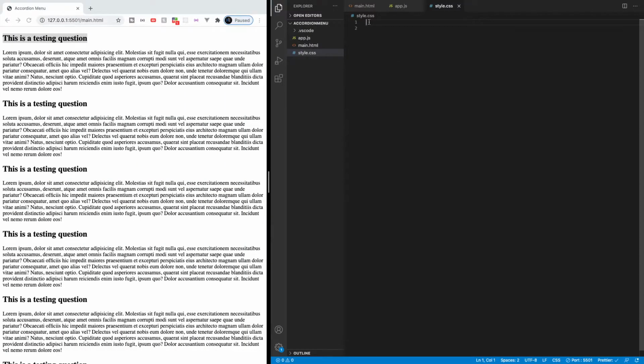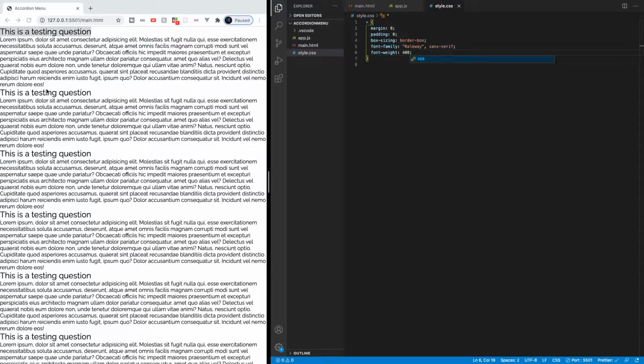All right, so to get started here with our styling, we're going to begin with doing a simple reset on our project by setting margin to 0, padding to 0, and we're going to give this a box sizing of border box. We're also going to import our font family of Raleway and give this a default font weight of 400. Now, if we save that, you'll see all the margin and padding that is given to the elements by default has been removed, and we're going to go ahead and add our own here later on. All right.